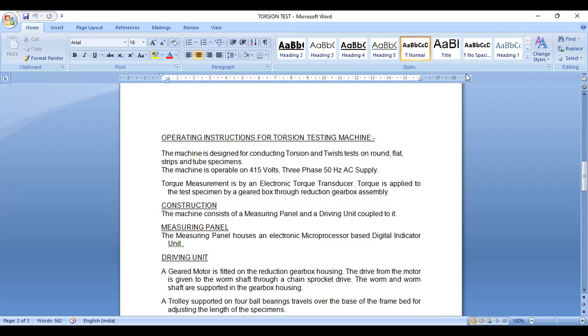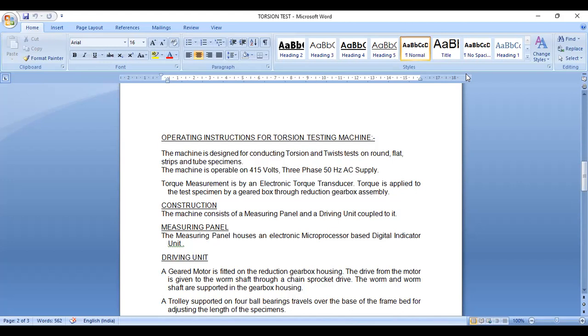Now, the machine is designed for torsion and twist tests. What is the difference between torsion and twist? It is nothing. Torsion can go by different names: it can be torsion, twist, couple or moment. But they are basically the same. Two forces of the same magnitude act, not on the same line of action but on parallel, opposite lines of action, on a machine member, twisting or rotating it, and we are supposed to find out how resistant this member is against this twist.